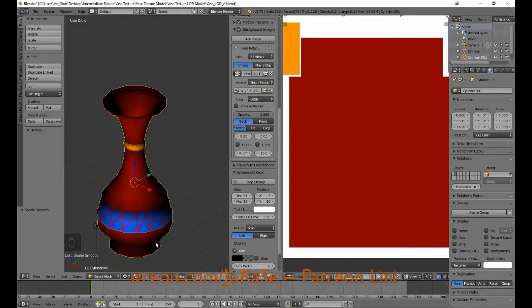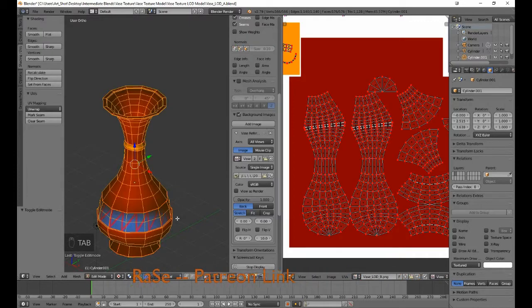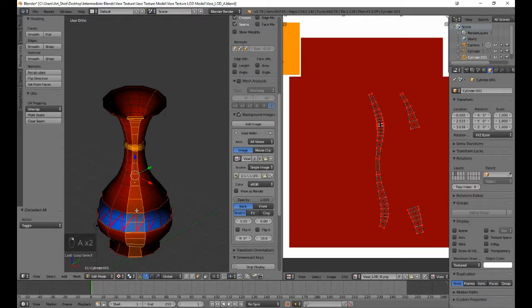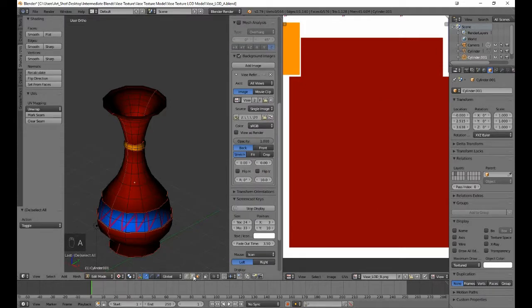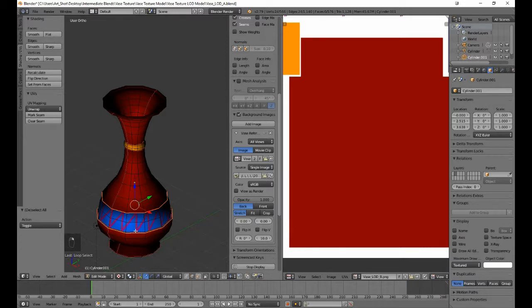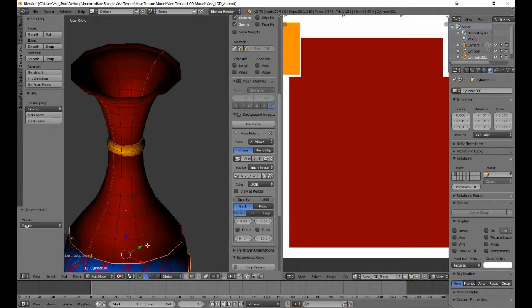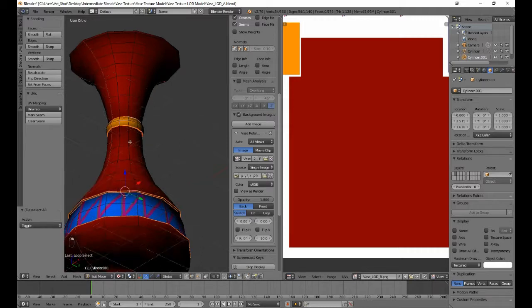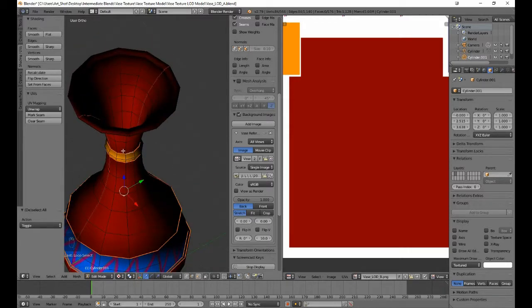But the way to make it even better is to add in some smoothing edges. And those need to be pretty much wherever we put in a seam, except for the sides there. So we will go in and do that. And you'll see the change.